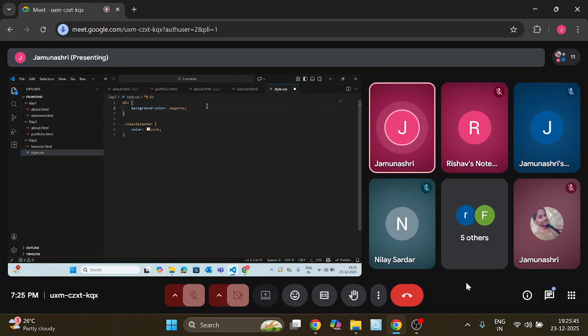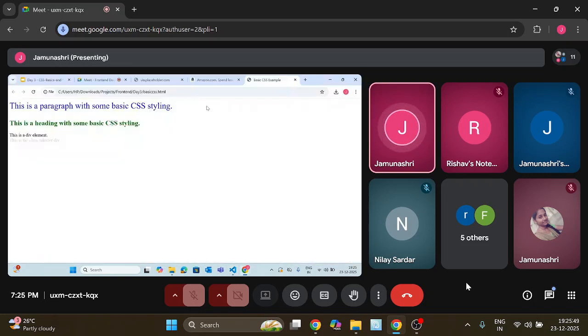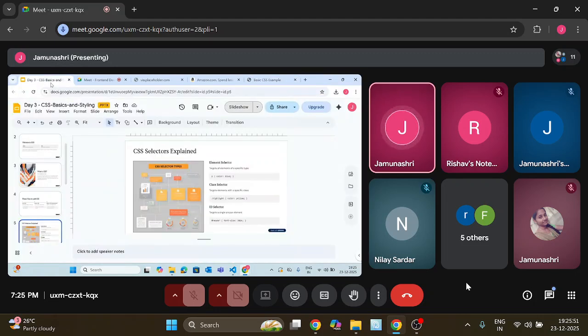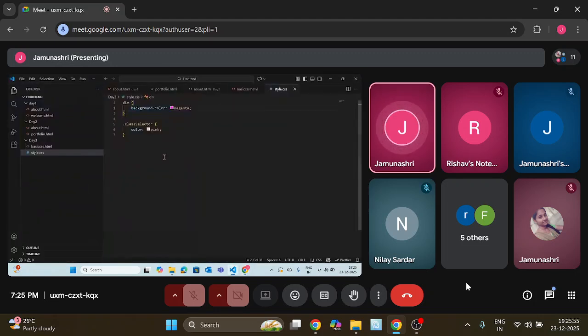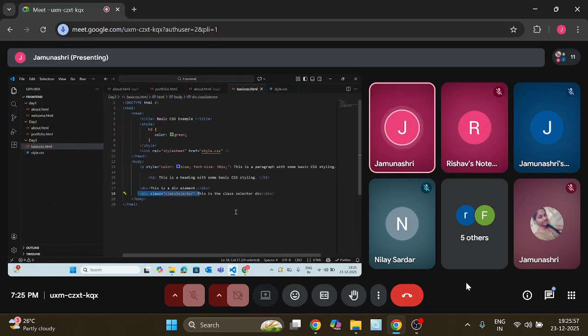Okay, the third one is the id selector. The id selector is the same as the class selector, but somehow it is different. The syntax is also different. I'm giving the div an id, naming this id as id selector.